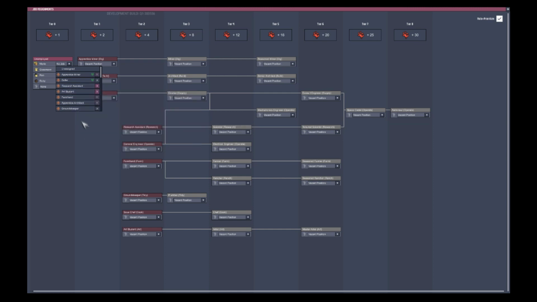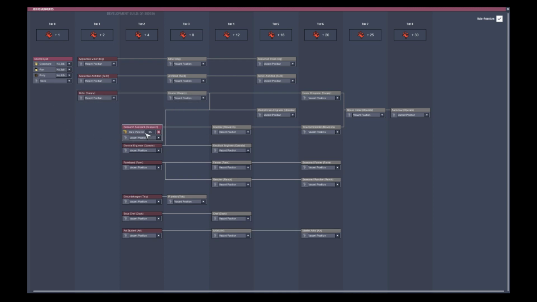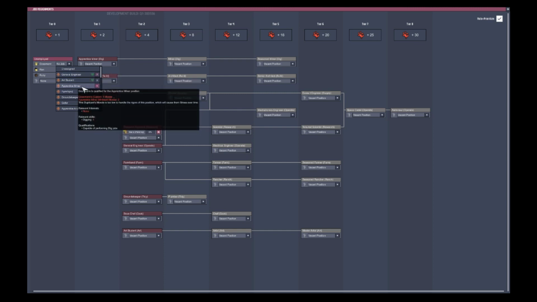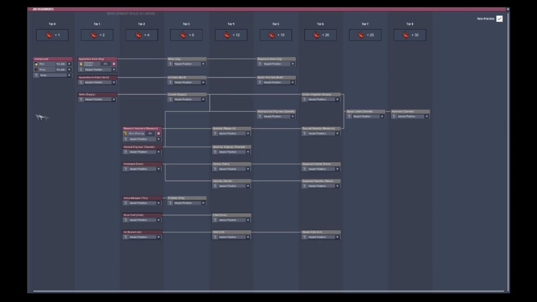In the beginning of the game, we kind of got to go by where their points are highest. And right now she's got a high research assistant, so we're going to go ahead and stick her as our researcher. Gossman is an operator, but we have nothing to operate, but he's got a pretty good mining, so we're going to make him a miner.